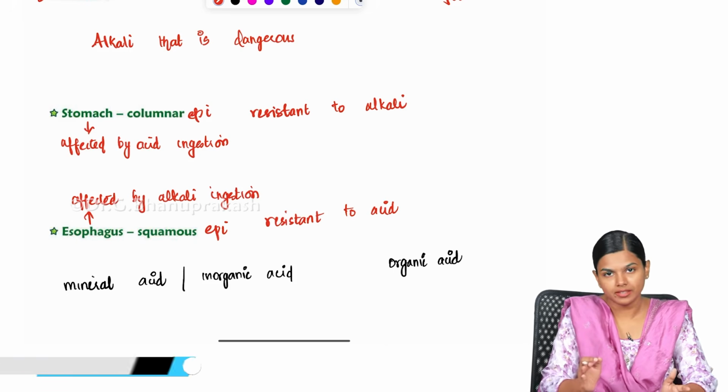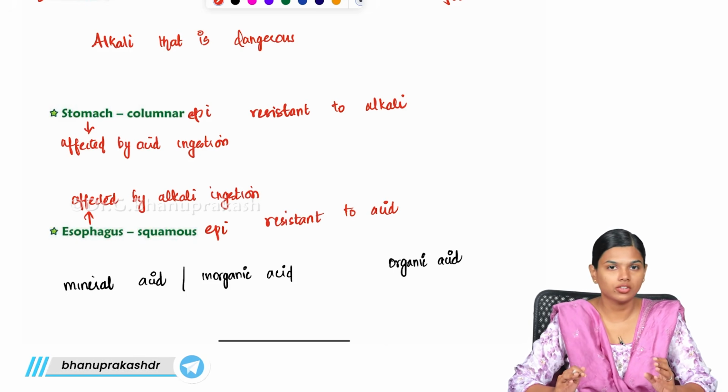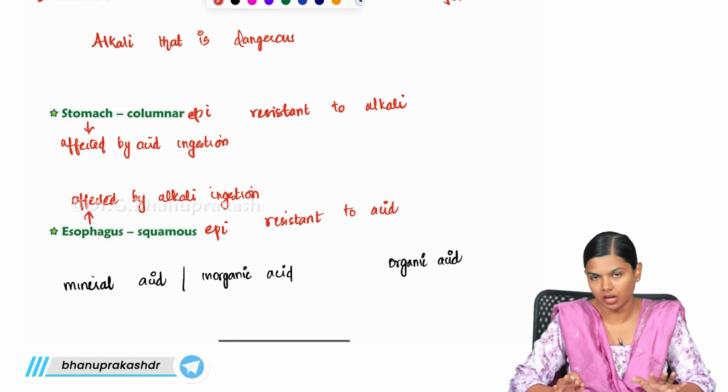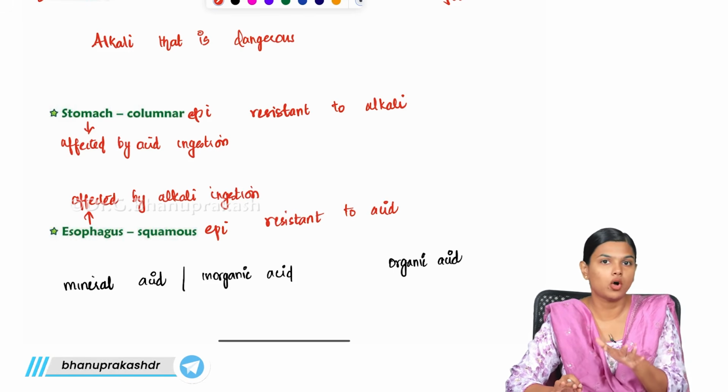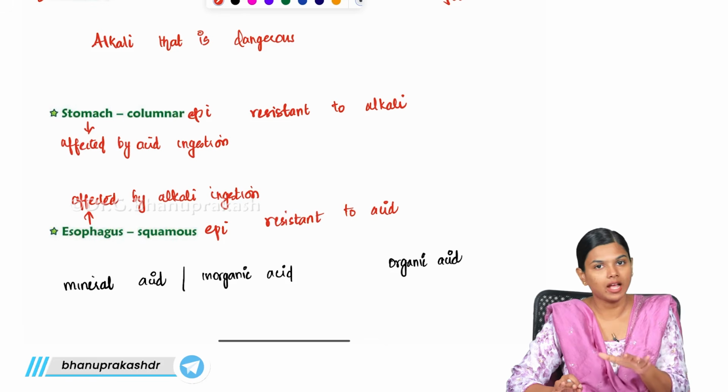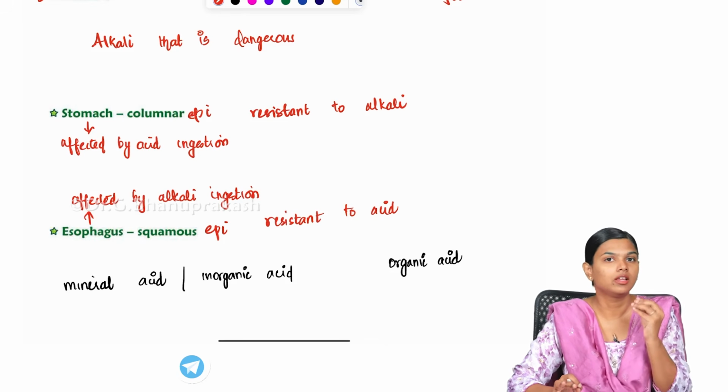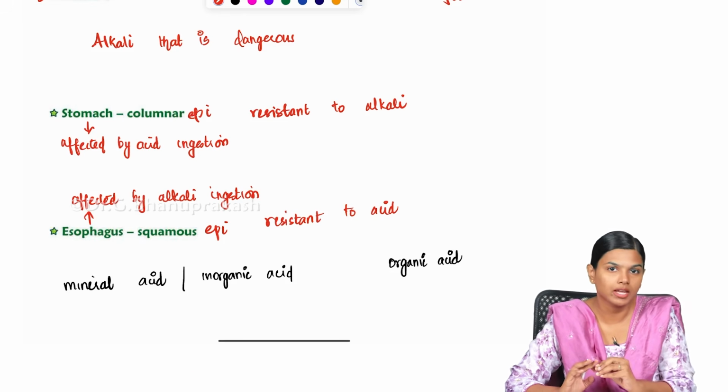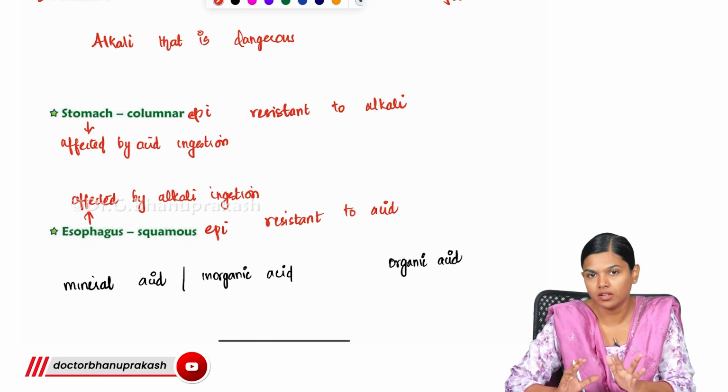So this is the basic thing. Whatever we call a corrosive will change the heme into hematin. There will be formation of hematin, and when that happens, we call that substance corrosive. The corrosives that we mainly see are acid and alkali. And acid is the most commonly found component in all household cleaners, so it is the most commonly encountered poisoning in our setup also.